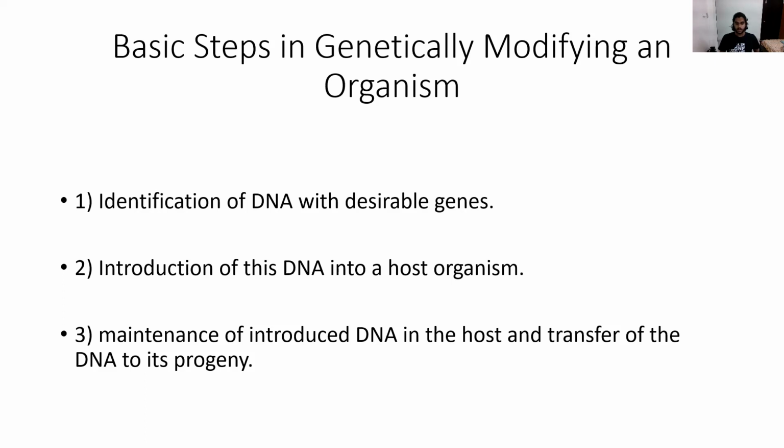So one can think of, it's actually rather ingenious, alternate methods where you identify DNA with desirable genes. In this case, you could take the human insulin gene, and let's say by some incredible engineering, you could introduce this gene into a bacteria which rapidly divides. And let's say even more magically, this bacteria could actually take this gene and use it to produce protein. And since the bacteria keeps dividing and it keeps expressing this gene, you could create a perpetual cycle where you could continuously produce insulin protein from the human insulin gene.